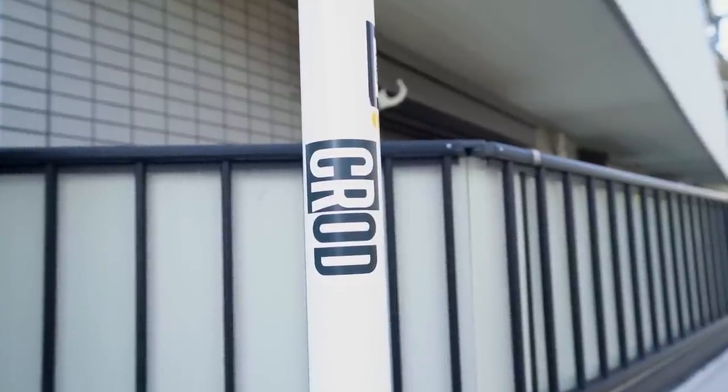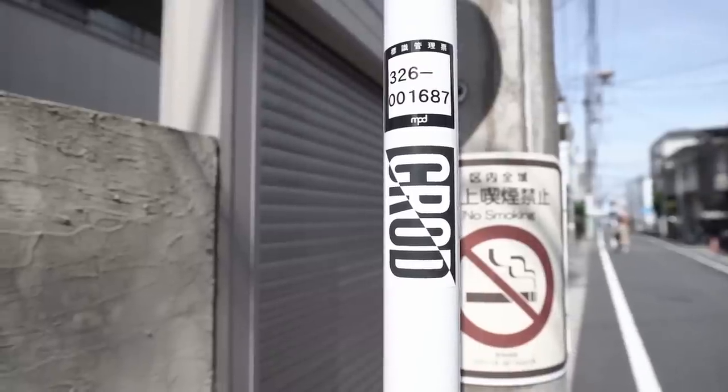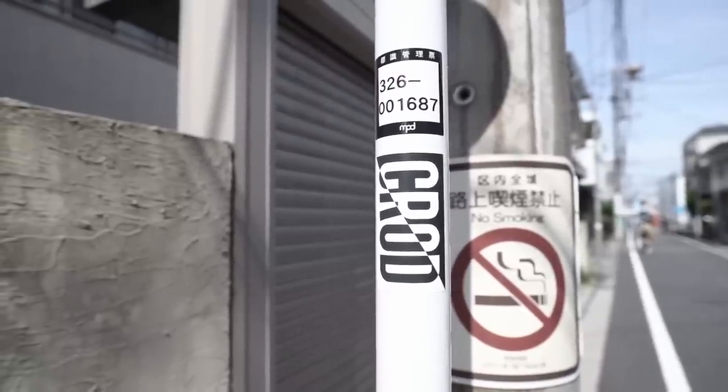We have clearly been blessed by the Crod gods — I have found yet another Crod today. Crod damn it! This one's even different than the last one. The last one had a slashy going through it, and a little while ago I found one with a middle line going through it. But now this is a half and half black Crod. There's definitely something happening in the world of Crod, and it's all on these poles — it's almost like a dotted line leading me somewhere to a treasure chest filled with Crod coins and a little Crod leprechaun. Maybe it's Irish-Japanese — Jyrish. Jyrish is better.